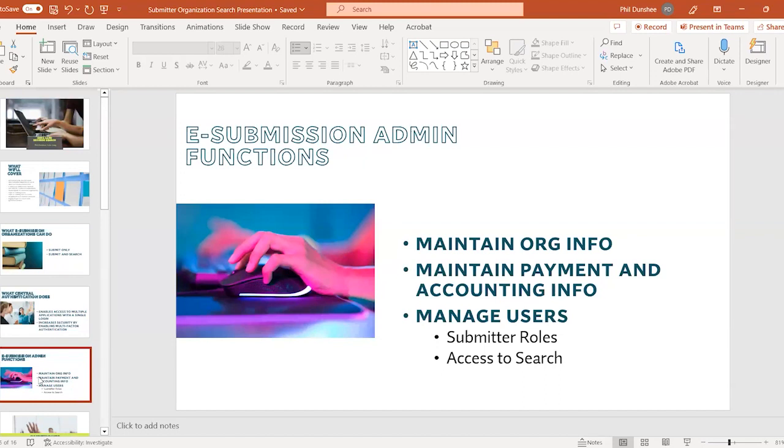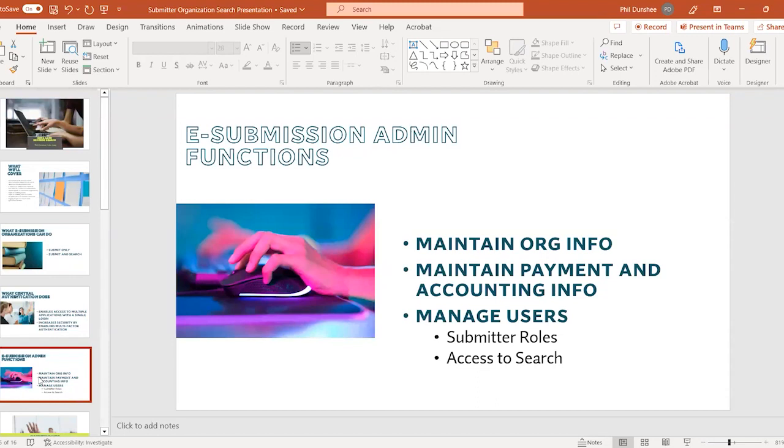There are elements of the ESubmission service where we ask you to tell us who is the best contact for us to use if a recorder has a question about a particular document. Those are things that administrators are responsible for doing. And I'm sure you've heard this before, but as an administrator, you need to make sure those duties are taken care of.